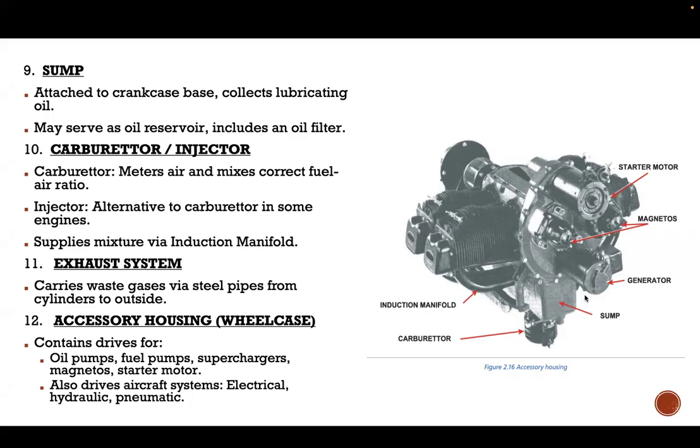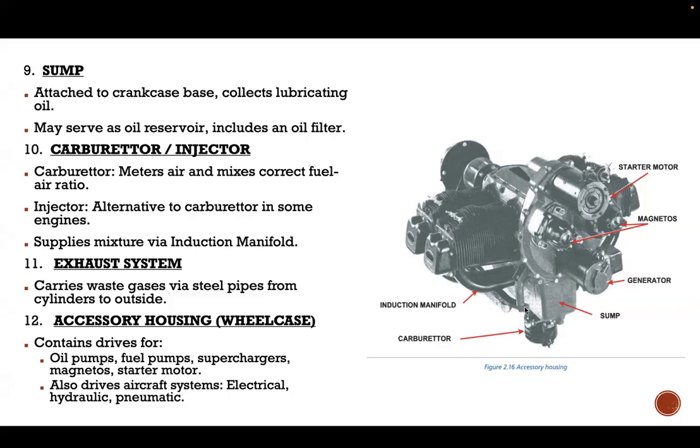Now you have a sump. This is called a wet sump system. Whatever we have in a Cessna is a wet sump system. What we mean by wet sump system is that we have your engine oil poured straight into the crankcase. So your crankcase is going to hold the sump, where you're going to have all the oil available. Whenever your crankshaft rotates, the rotary motion is going to spill oil, helping in lubricating, cooling, cleaning, and washing away all the dirt from your engine cylinders. So you'll have an oil reserve, that is basically a sump, and it is also going to have an oil filter, which is going to help us in filtering the oil if there is any amount of dirt or debris.